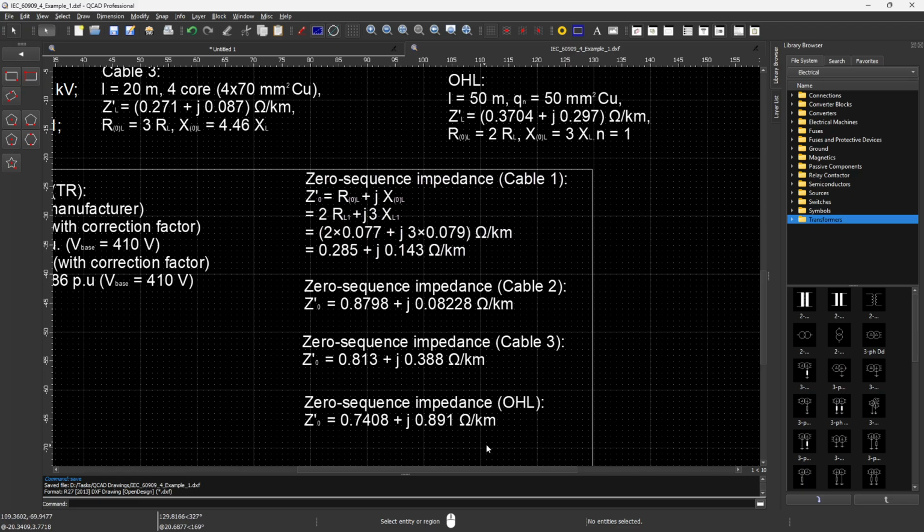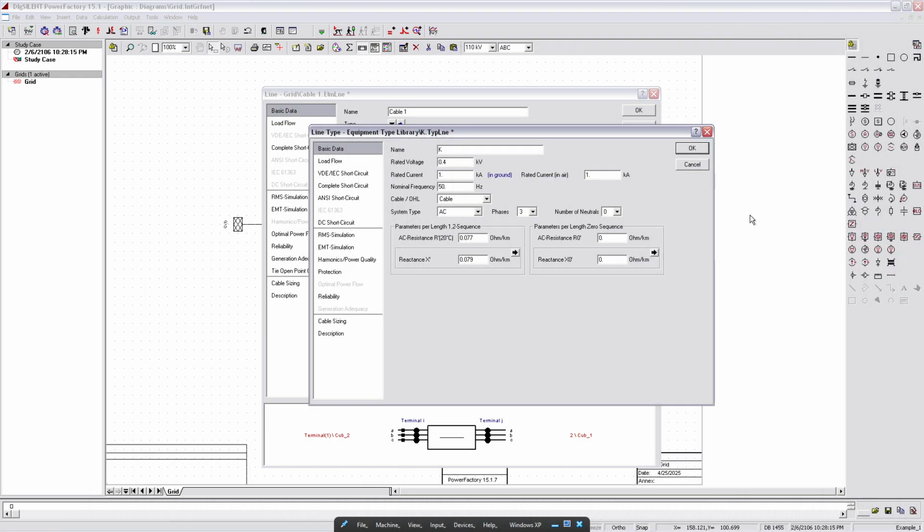So these are the values I will now enter for each of the cable and overhead lines. The calculation procedure is given for the first cable, and the results for cable 2, 3 and overhead line are just written directly. So the AC resistance R naught for cable 1 is 0.285 and the reactance is 0.143.